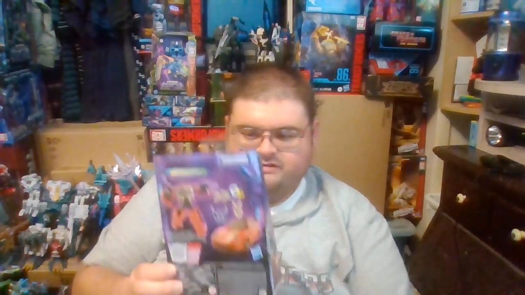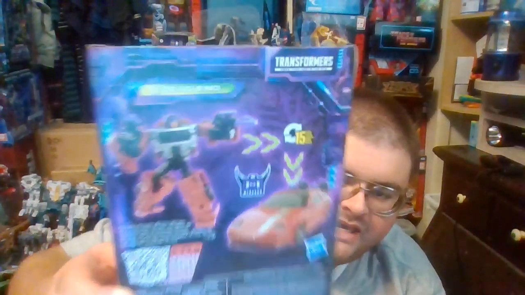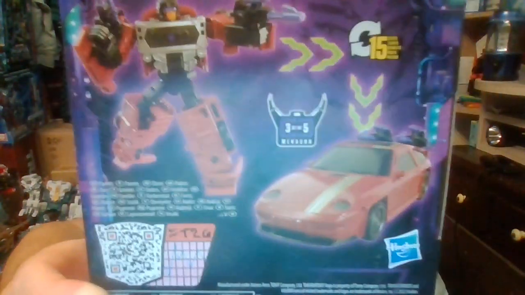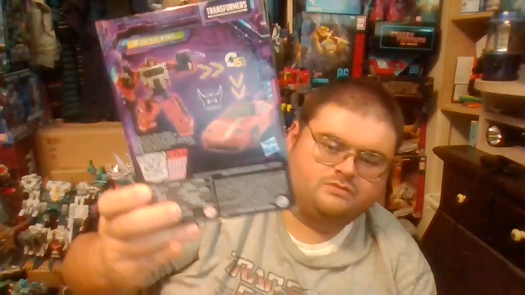I don't know what models of sports cars the other Stunticons are supposed to be, Wildrider and also Dead End. I think Wildrider might be a Porsche, and Dead End I think might be a Nissan, but I can't remember off the top of my head. But yeah, there's Dead End and product photos, alt mode, transforms back and forth between both modes in 15 steps. 3 of 5 Stunticons that form Menasor.